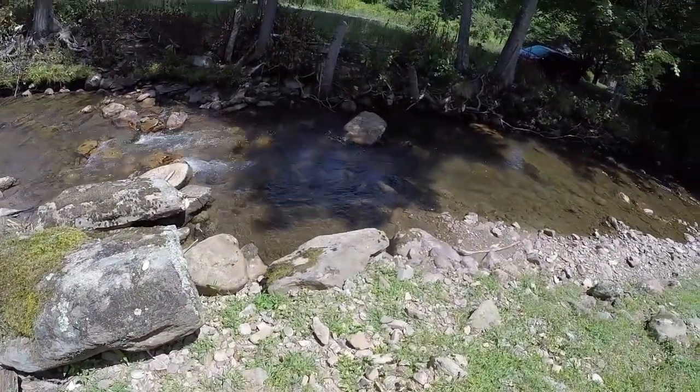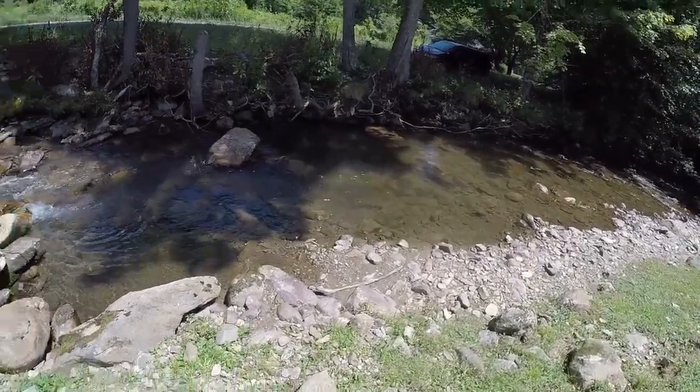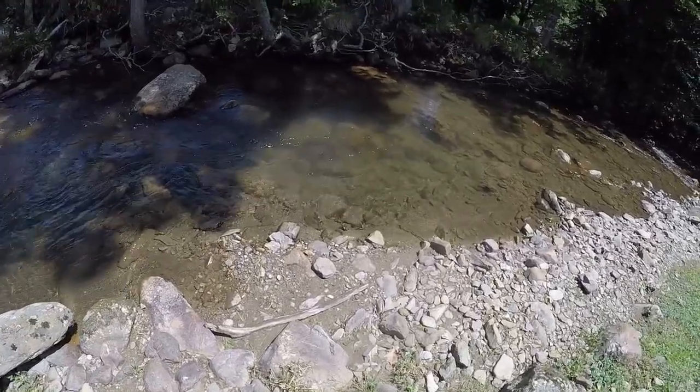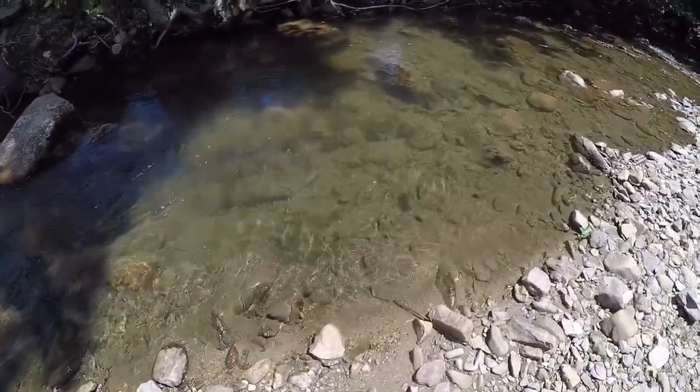So this looks like a pretty good spot over here. Got a nice little deep hole over here. Oh, and kinda one over here as well. Probably just sticking out closer to one of these guys.